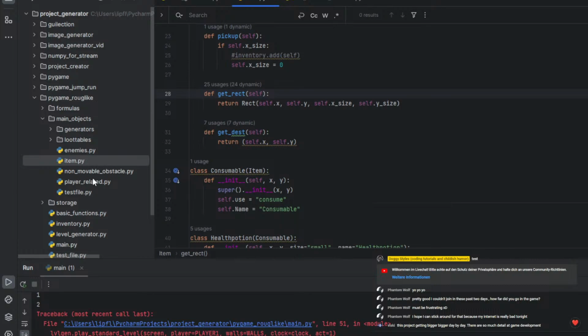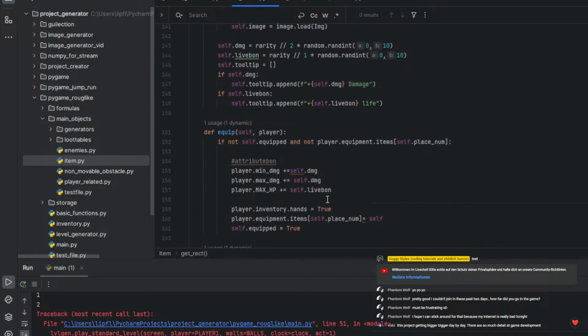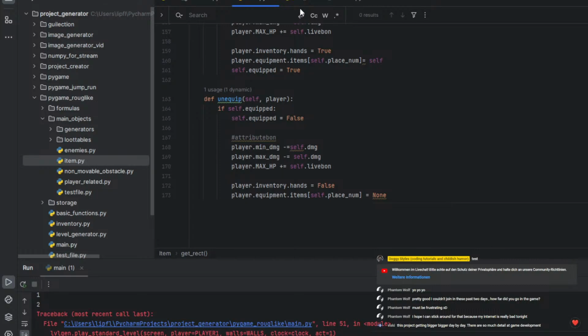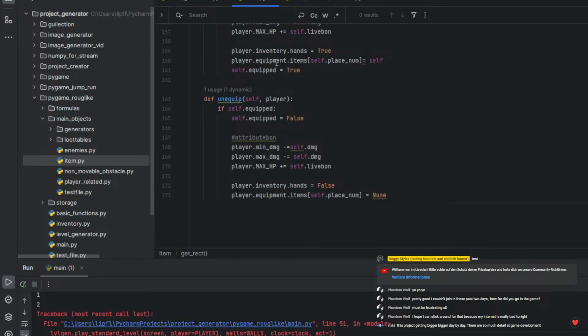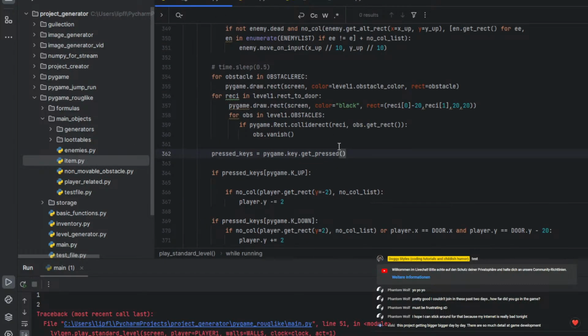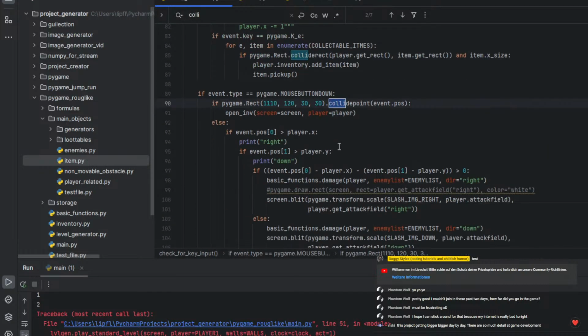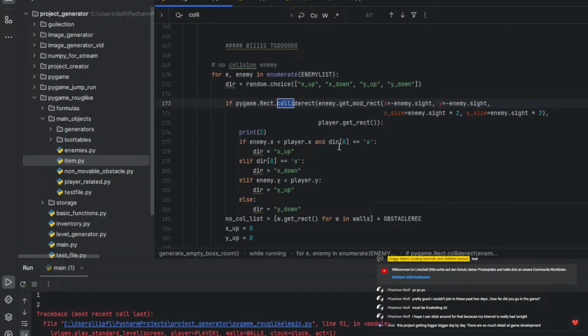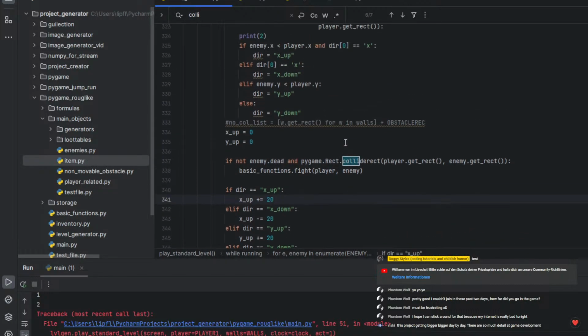I'm still fighting with a collision function. Maybe level generator, collide, rectangle, here we go.